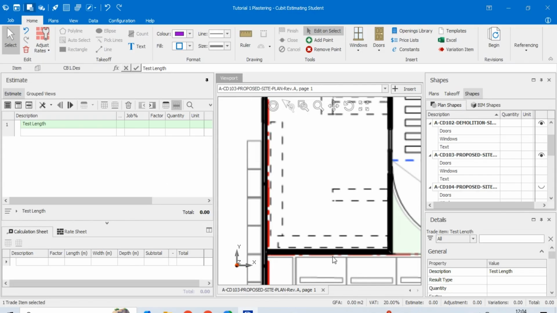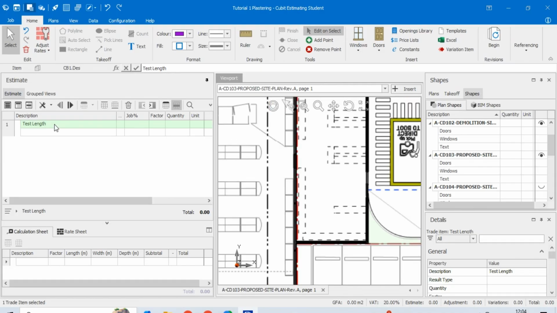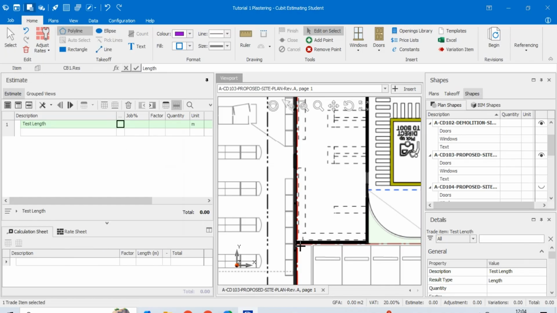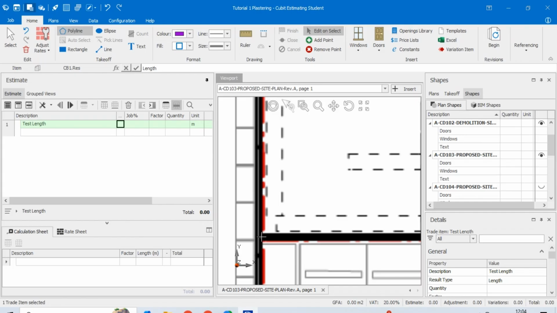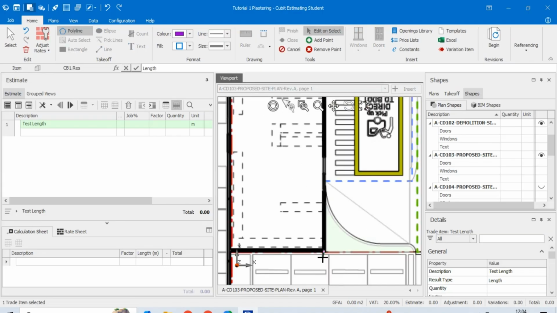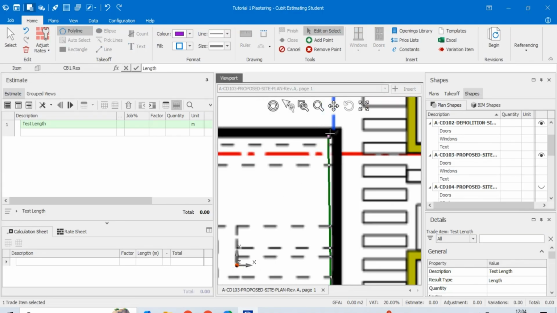So if you want to test the length of something, maybe you want to take off the length of the wall or the foundation, and mostly the unit is meters or whatever unit you want to use.